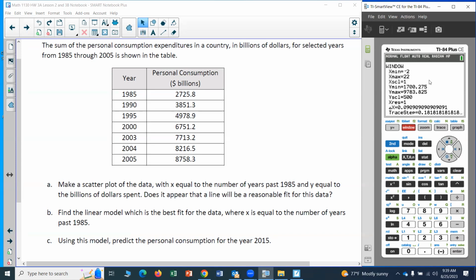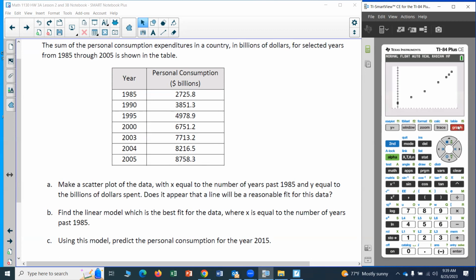The calculator just randomly picked 17,000.275, but it could be any number that's smaller than 2,725.8. The largest Y value, or Y max, needs to be larger than the 8,758.3. The calculator selected 9,783.825. So as long as it's larger than that maximum Y value in your table.